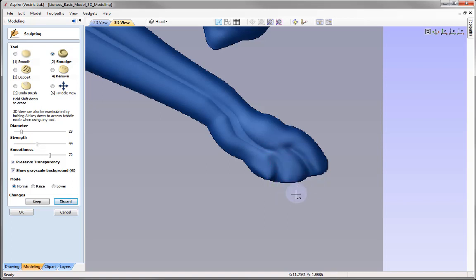Okay, so you can see I'm just going back and forth, creating that detail in there, cutting in, pulling material from low areas to high areas, and then bringing it back just to shape it out.